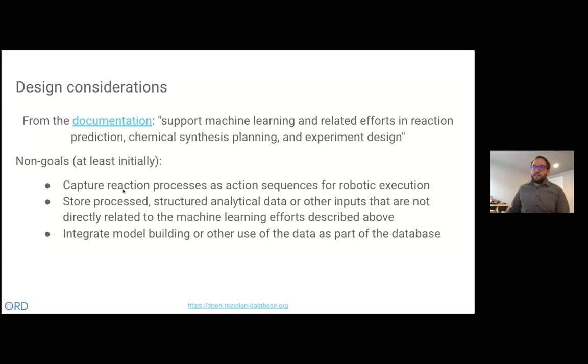We're focused less on describing things in a way that could be used for automated synthesis than we are in describing what the chemist actually did when they ran this reaction and how things were actually set up and observations along the way. And we don't currently have plans to support a structured database of NMR data or mass spec data. All of these types of data can be attached and included in the schema in unstructured ways, but we're not trying to reinvent the wheel in terms of how that data itself is stored and represented and shared.